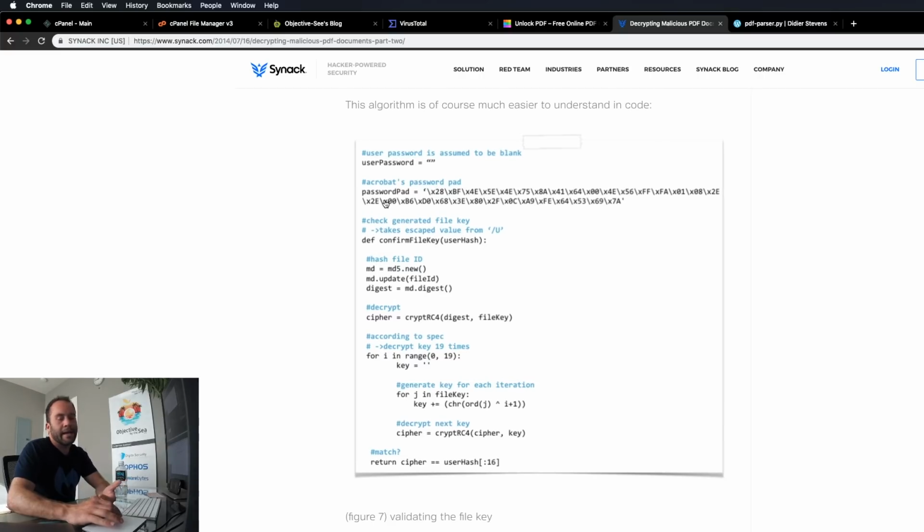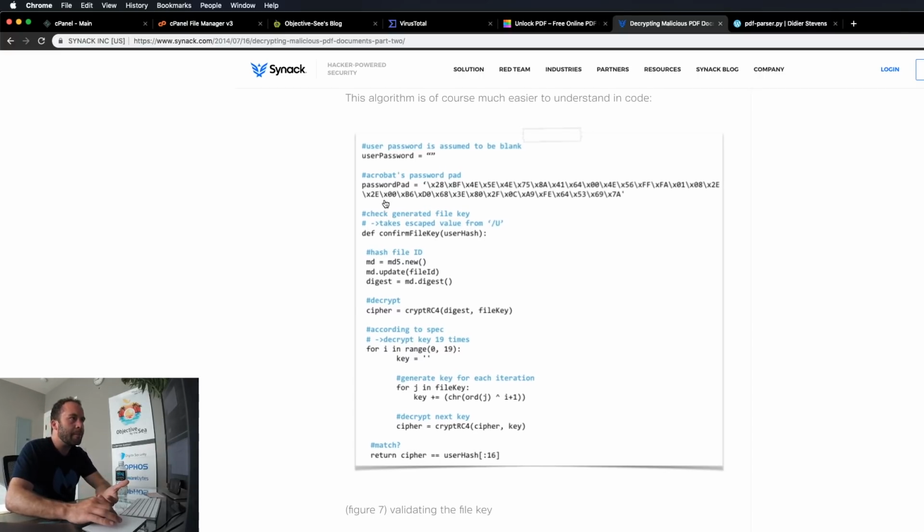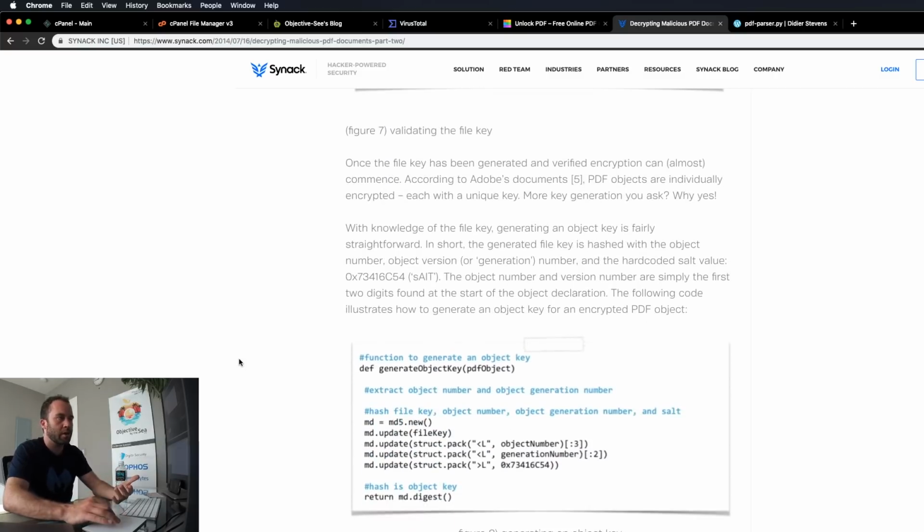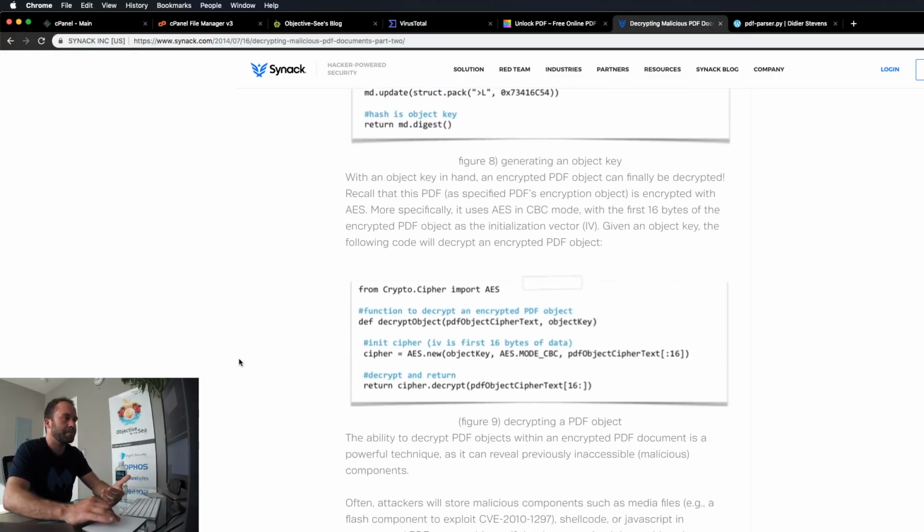And we can also validate that indeed it was encrypted with a blank key because we know, based on the PDF encryption and decryption algorithm, what embedded components will look like if it was encrypted with a blank key. So we can say with 100% certainty that this PDF has encrypted components and it was encrypted with a blank key, which means we can write a Python script then to decrypt that.